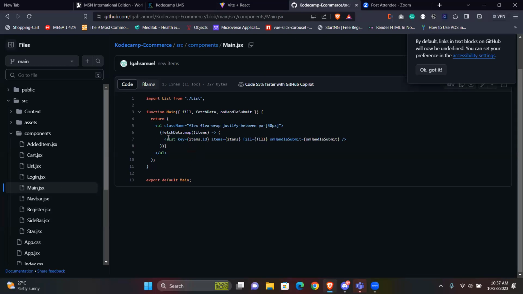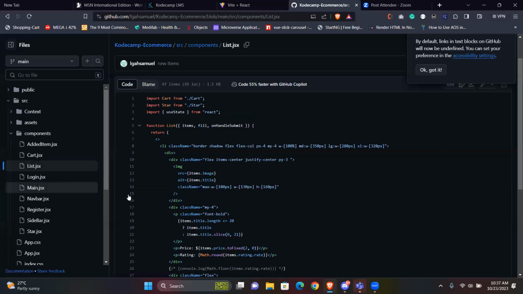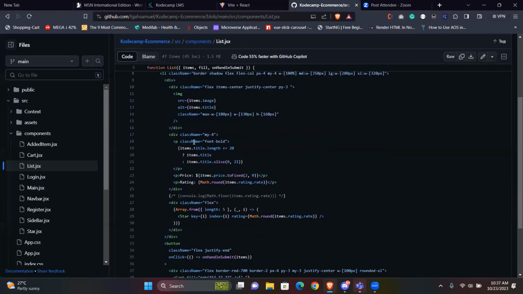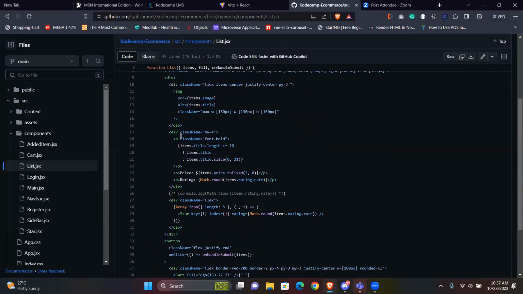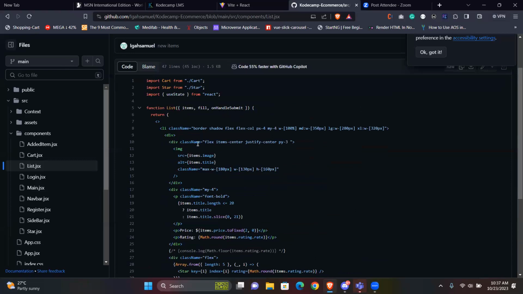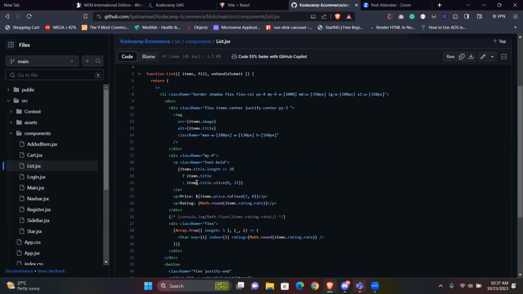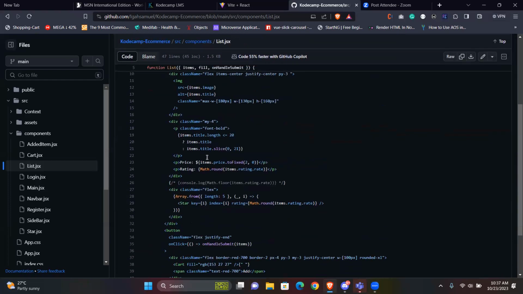Then we have lists. So inside here, we just have this. There's another child inside here. Okay, so in the lists, he sliced the characters.